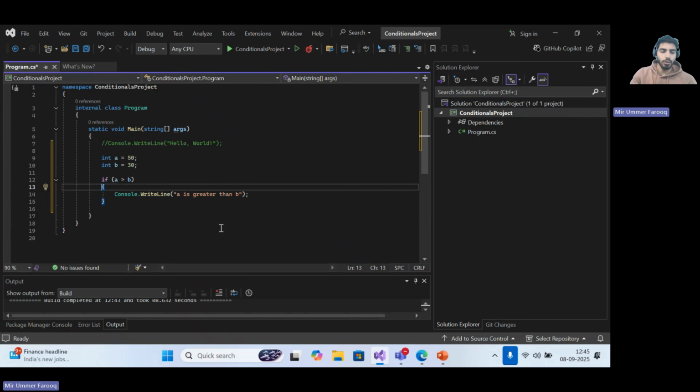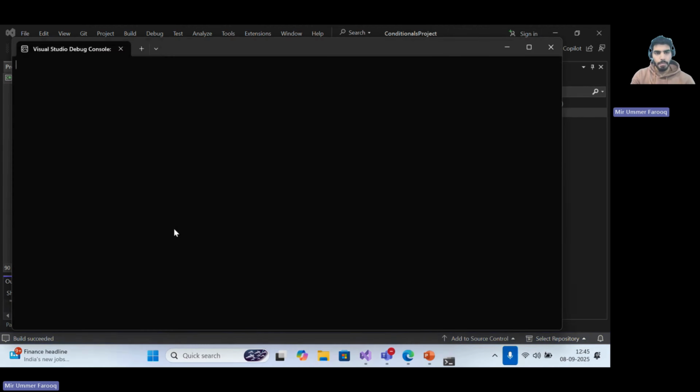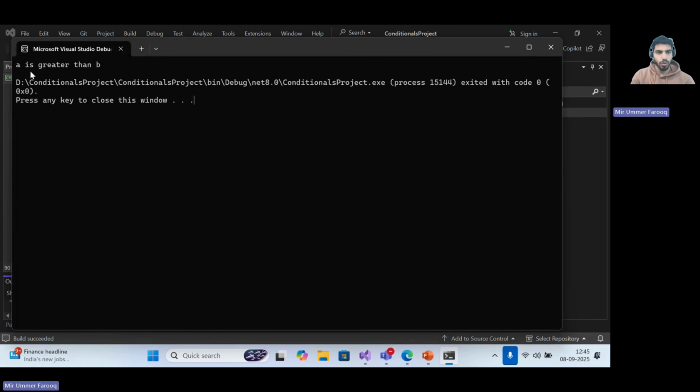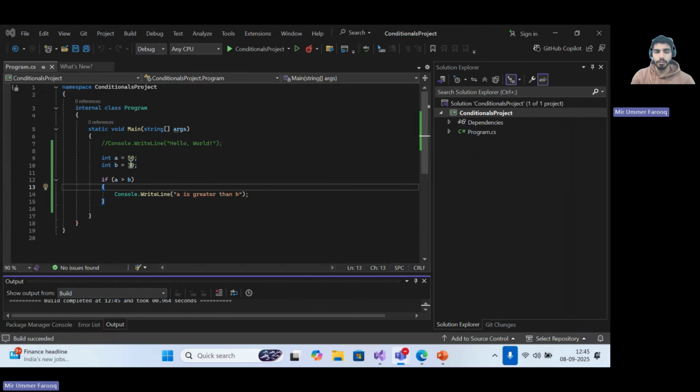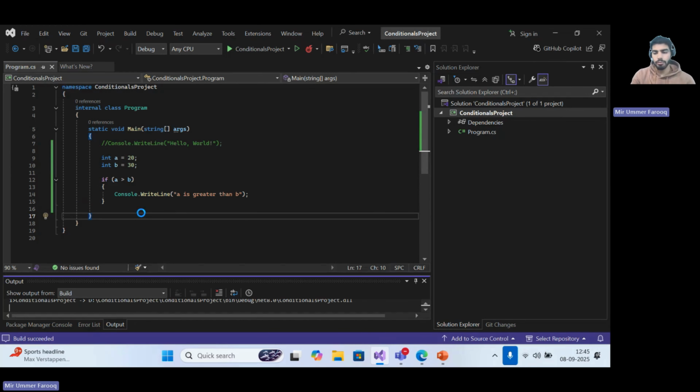So let's try this out and run it directly. Control F5. Right now the condition is true, so a is greater than b has been printed. Now what if the condition is false? Let's make this 20. Now the condition is false, and this code here will not be executed in any way. Let's run it. Control F5.